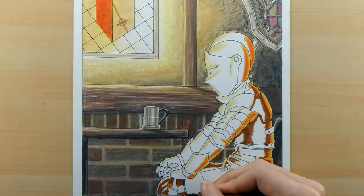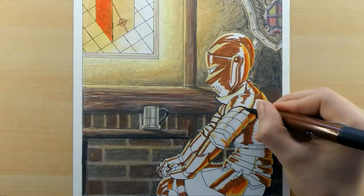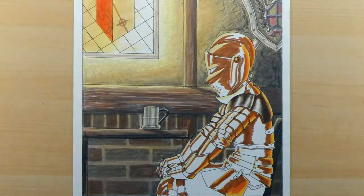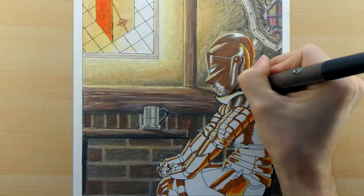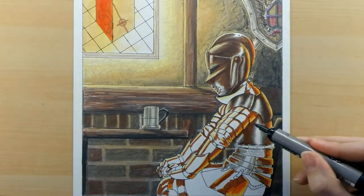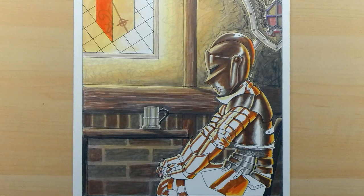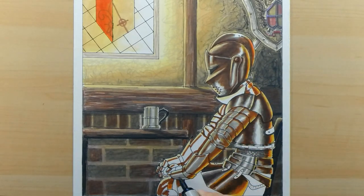Once I had established where the highlights are, I started doing an undercoloring of the armor with a brown, and then feeling a bit overwhelmed I decided to just work on one shell of the armor at a time. I worked mostly in warm gray colors — I chose warm gray because of the warmth of the environment. I slowly worked in the gray values and pushed the contrast as much as I could to try to create some kind of shiny effect on the armor. Once I got the hang of making the armor look shiny I just went crazy with all the markers.